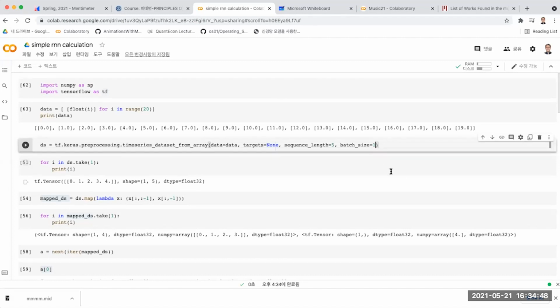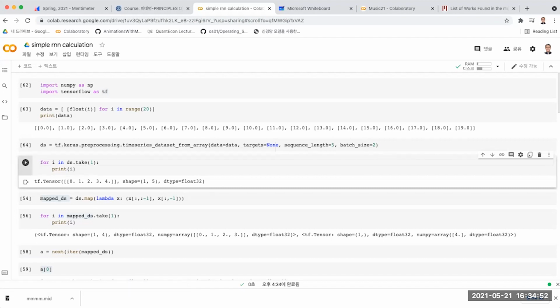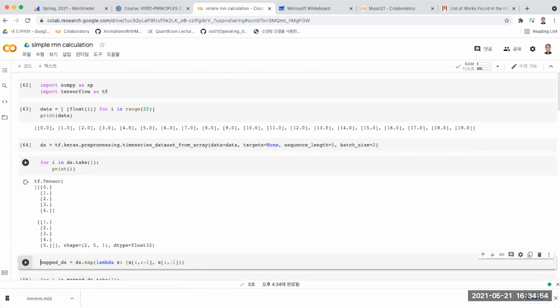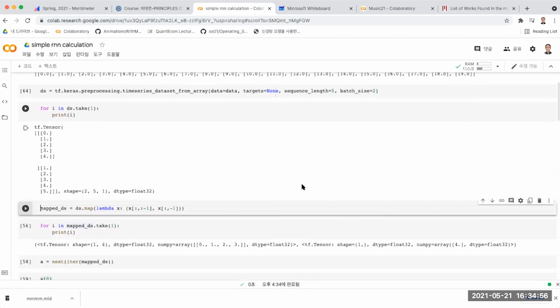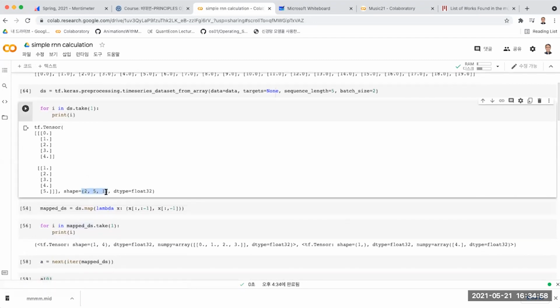Okay, now I'm going to make a batch of 2 and see what's inside. Now you can see the dimension is 3-dimensional. That means we have 2 examples, the time step is 5, and there is only 1 feature.